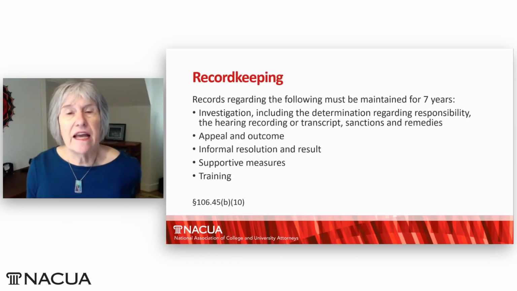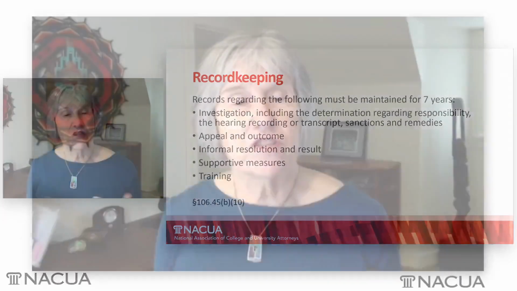So one thing I'd add, Amy, to that, and that is that for some states, they have a standard record keeping that applies to all state agencies, which could include public colleges and universities. And so you need to go back and check. If you're in that group, you want to check with your archivist and with other people, because you may have to get a special exception to keep the records for 7 years. You may be required to destroy them otherwise after 5 years, or be required to keep them for 10, which would probably be okay, but the destroying after 5 will not be. So it's an important thing to check and then figure out how you make those two become consistent. That's a great point, Melinda.